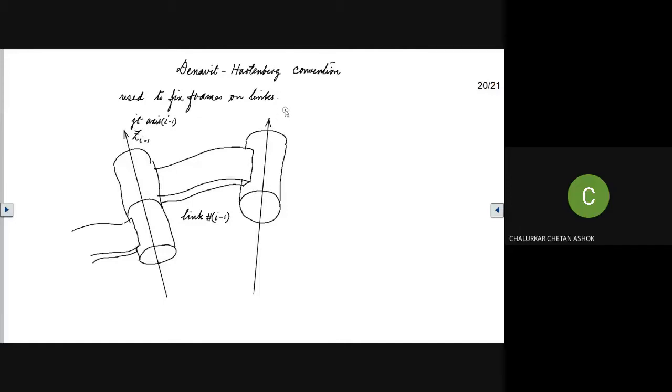In the same way, this is the joint axis i, and this axis is designated as Z i. Okay. So the first thing that is done in this convention is to identify the joint axis. So first thing is identification of the joint axes. Because it's plural, I'll write it as AXES. So you have the joint axis i minus 1 on one side of the link and joint axis i on the other side. That's for link i minus 1.